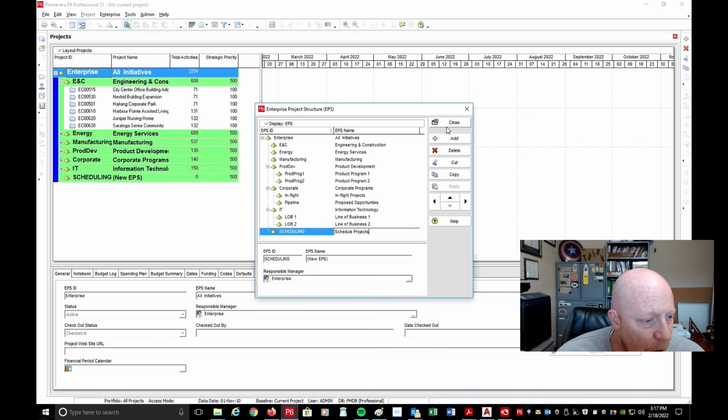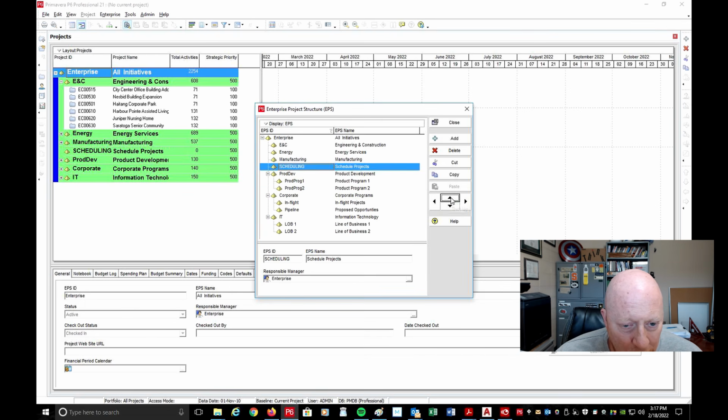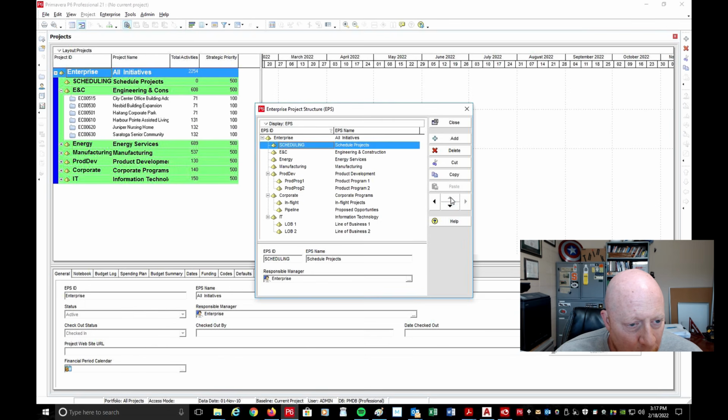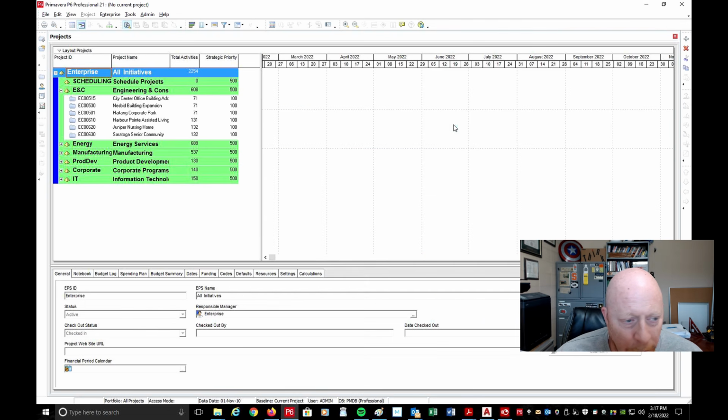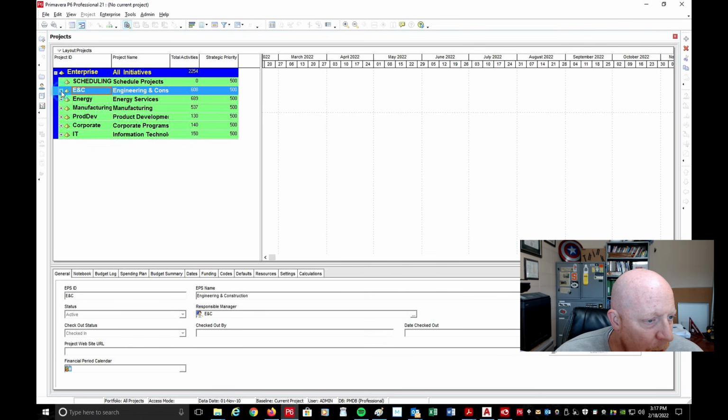Once that's there, I'm good with that. You'll notice it's over here already. Tell you what, before I do that, I'm going to click off this just to approve the schedule projects. And then I'm going to highlight it again. Click back on it so it's blue. And then you see these little black arrows here. I actually want to move this thing up to the front of the class, mainly because I want this to be at the top so I can see it every time. All right, and then all I'm going to do is hit close. So now I'm going to minimize that one too. And now the very top one up there is my scheduling projects.